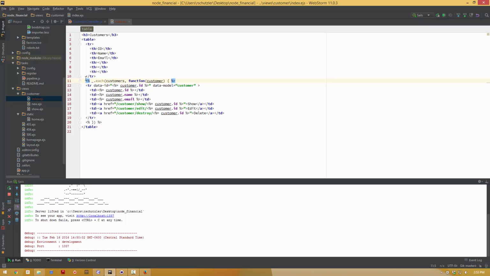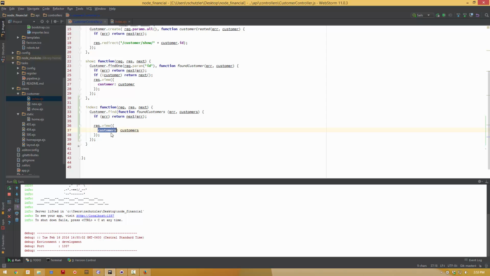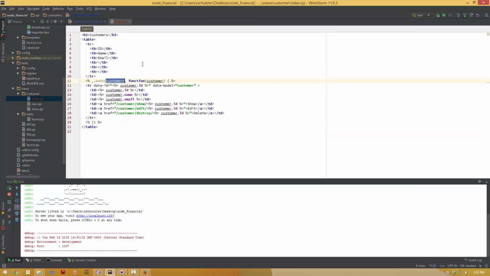So we're just going to do less than %. And then we do underscore.each. And on each customer in our customers array, remember the customers array that we're passing from our customer controller, we're going to pass an argument called customer, which is each customer in that object. And for each customer in our customers array, we're going to create a table row.